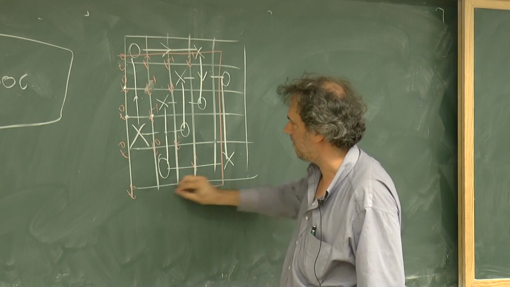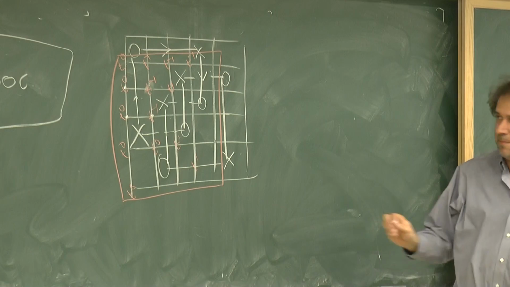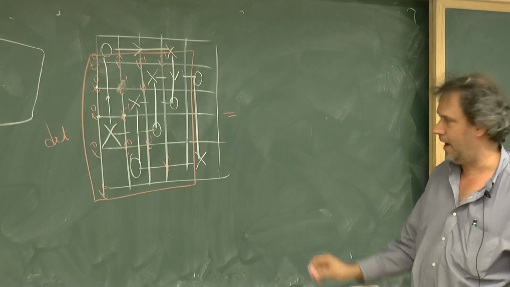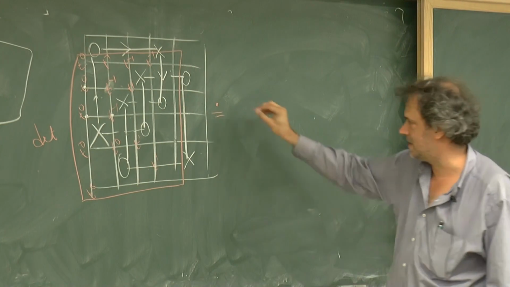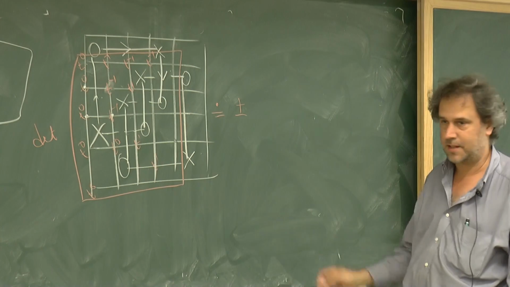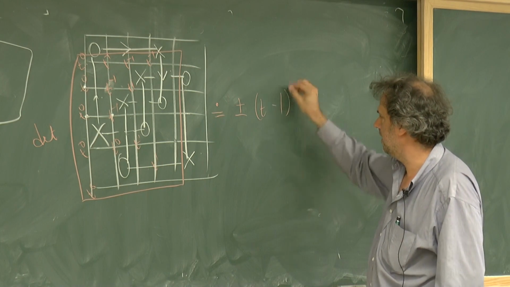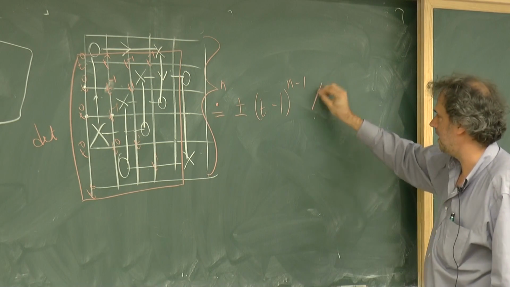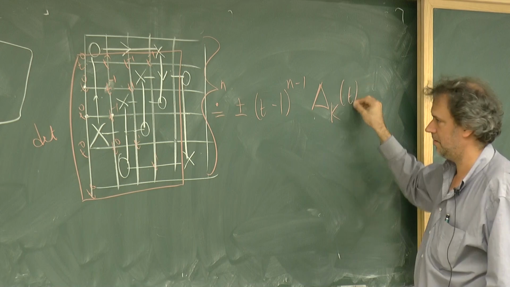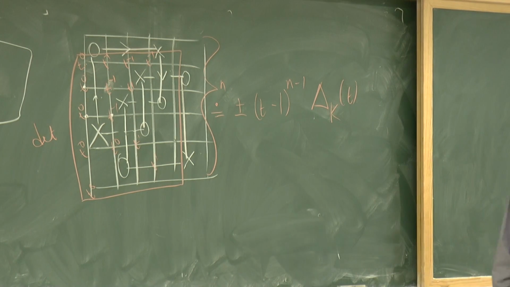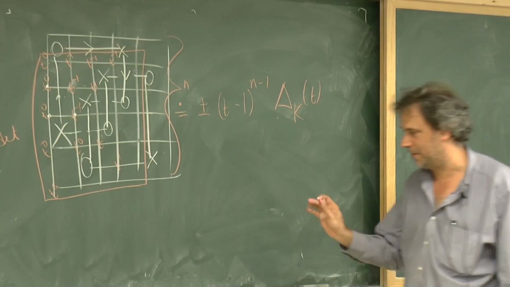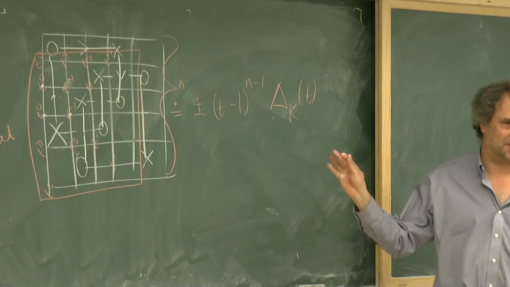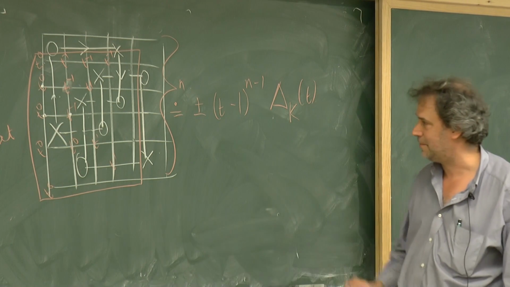We're going to take this matrix right here. And I'd like to make the following observation. The determinant of this matrix is equal to, up to factors of t and an overall sign, (t minus 1) to the n minus 1, where n is this grid number, times the Alexander polynomial of the knot. So this is the observation on which I want to base our whole story. You can verify this by looking at the skein relation for the Alexander polynomial, for example.